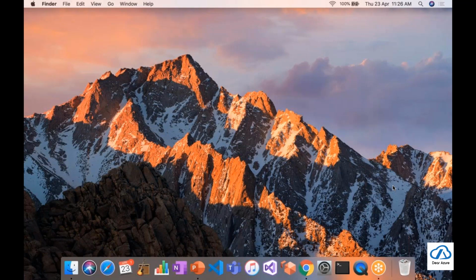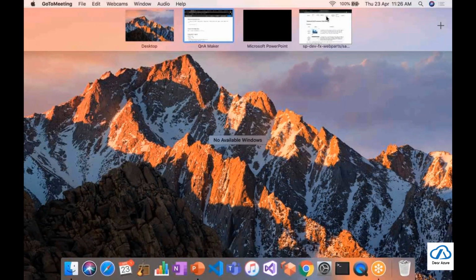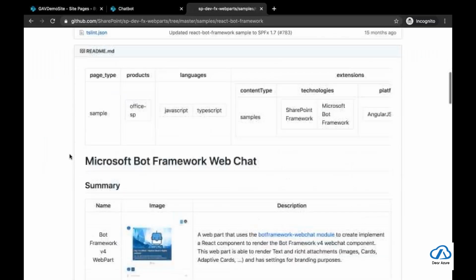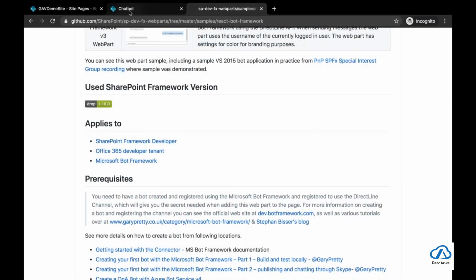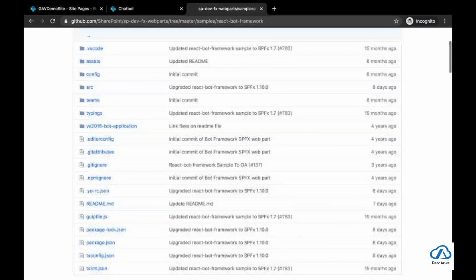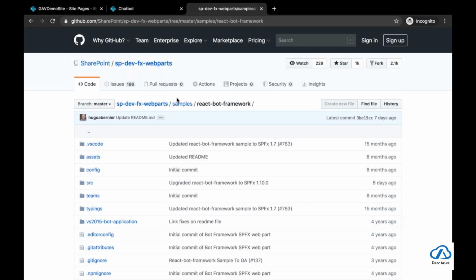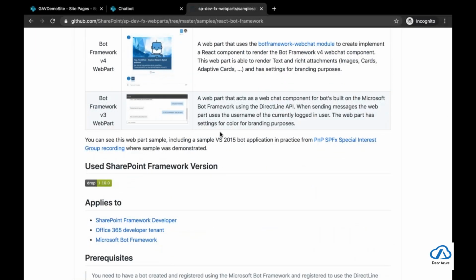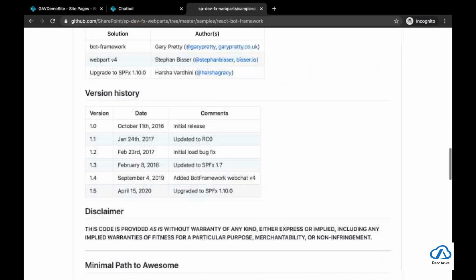Could you show me how you configured the bot in that custom page? I think that would be pretty specific to SharePoint itself, as to how to configure that bot in a custom page. But in this URL, you can see all the details, otherwise I can just give a brief about it. This is the URL of this repo. You'll clone this and download it onto your local system. Then there are some specific commands to run this SharePoint Framework application. Those are basically gulp commands, and I think you will find information here.